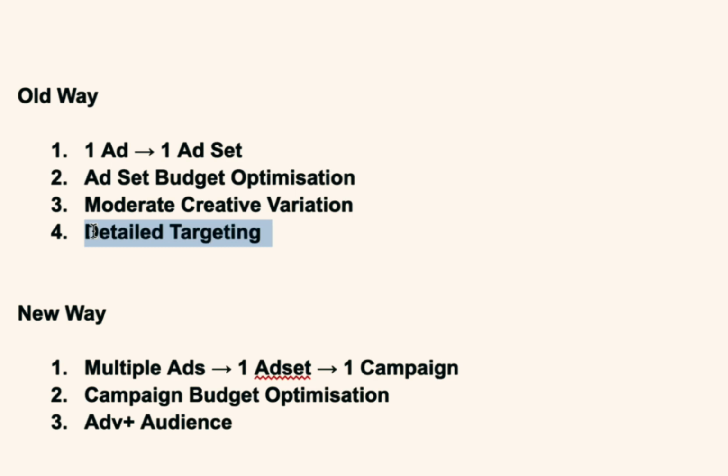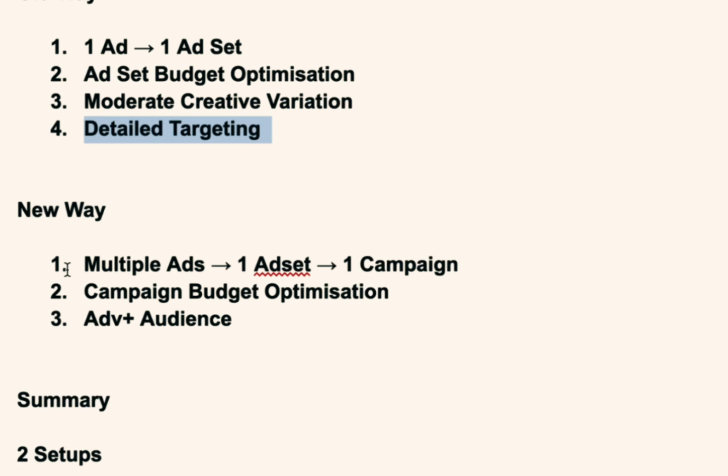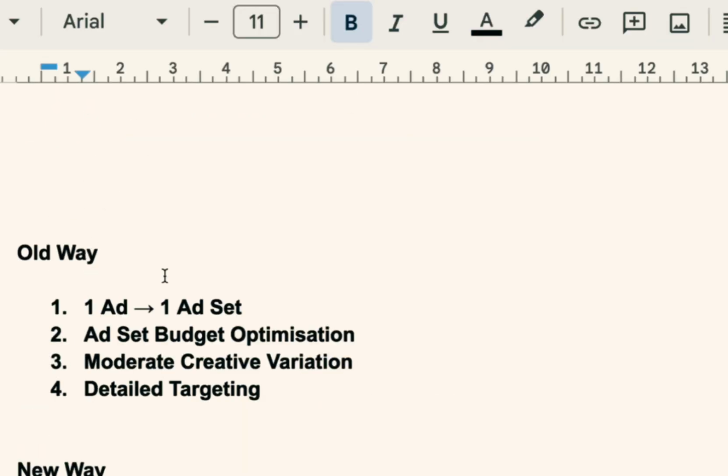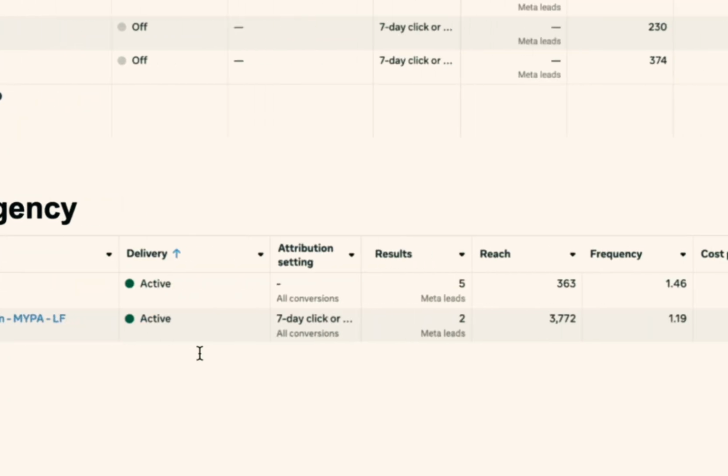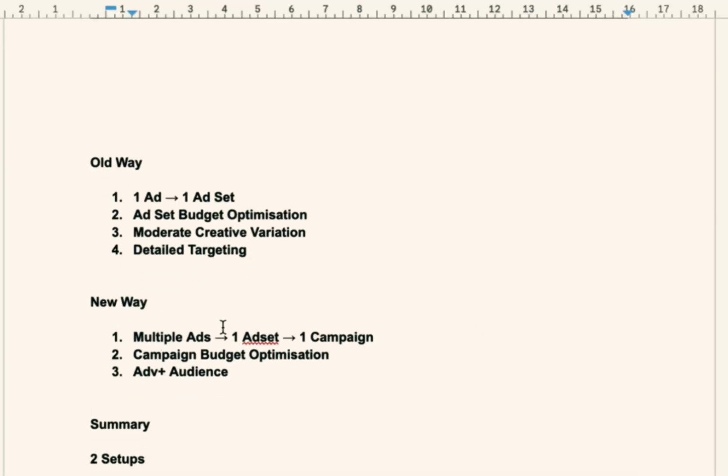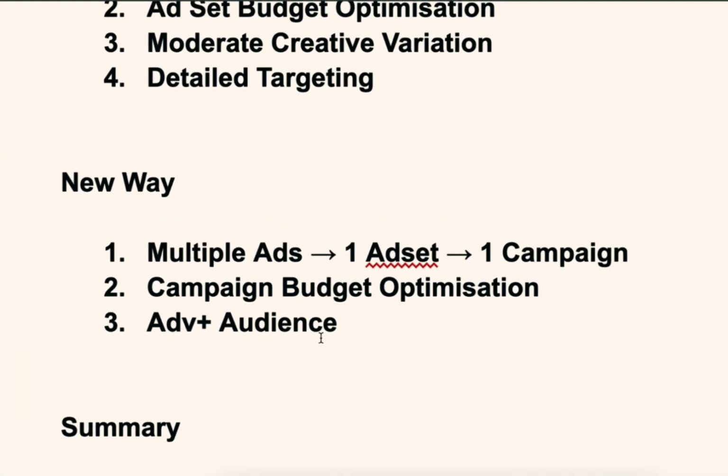Which you'd still do for middle of the funnel and bottom of the funnel campaigns. But with this Andromeda thing, when you're talking about top of funnel, you'd really just do broad audience, so you wouldn't have any targeting. So the new way, and this is the way that we set things up in this particular campaign up here, where we got a really good cost per lead, is we had multiple ads in one ad set. Now each of these ads was talking to a specific avatar or a specific ICP. So one thing that you want to do with Andromeda is slice and dice your campaigns in this way, so you can talk about specific ICPs in your ads, so ideal client profile.